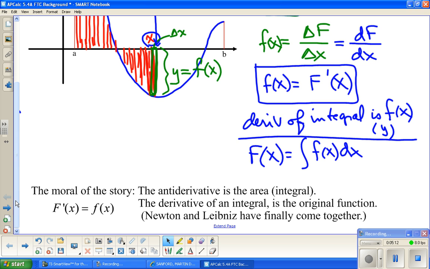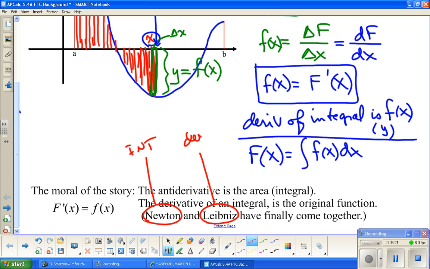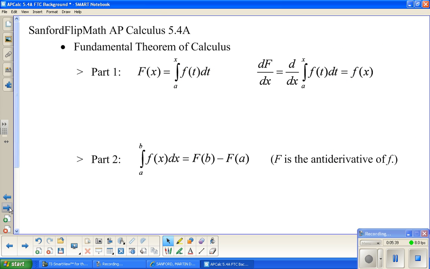Now again, we've talked a bit in class about how Newton was working on integral calculus, and Leibniz was working on derivative calculus, not even knowing they were working on two ends of the same thing. And this is the theorem that connects it all together. To me, it's pretty exciting that they were working on stuff that they didn't realize had anything to do with each other, and there it was. Pretty cool.